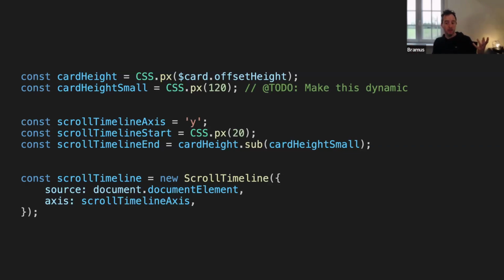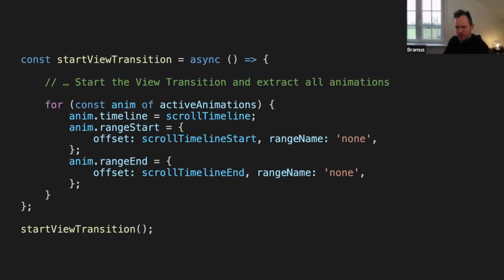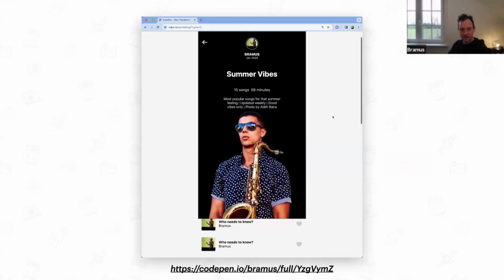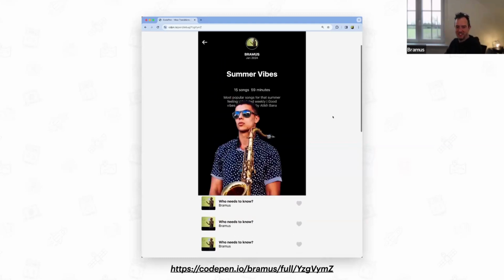That's what I need to do. Then the point where we take all the animations. So remember where we sniffed out all the animations that are attached to a pseudo element that start with colon view transition. And instead of pausing these animations, we don't pause them. We say no. Animation.timeline, you are now hooked to the scroll timeline, and we also set the range start and the range end, and then it will work, right? Well, yeah, it does work. As I scroll, this is actually working, right? And it also works on a mobile device, on a touchy device.